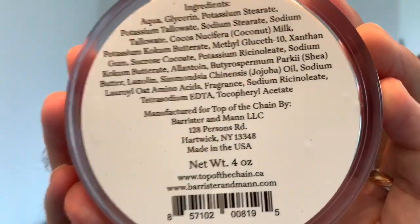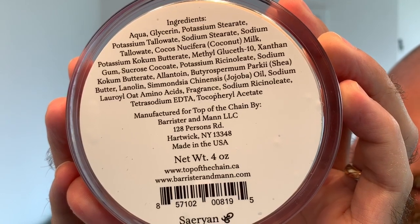Now this one is, I believe, in the Excelsior base, but don't quote me on that. I'm not 100% sure. And just looking at the back, I couldn't tell you anyway with the ingredients. That is the ingredients listed. I'm sure someone else will tell me otherwise whether it is or isn't. But whether it's the Glissant or the Excelsior, it's definitely not Reserve. It's one of those two. Both of them are great soaps. The Excelsior, in my opinion, is best of the three. But even if this is Glissant, it's still an amazing soap base.